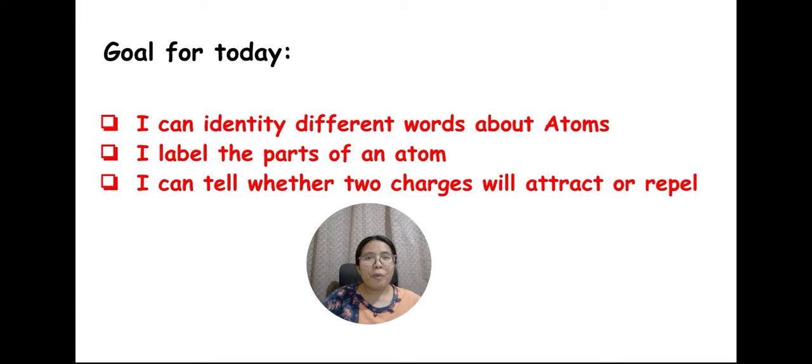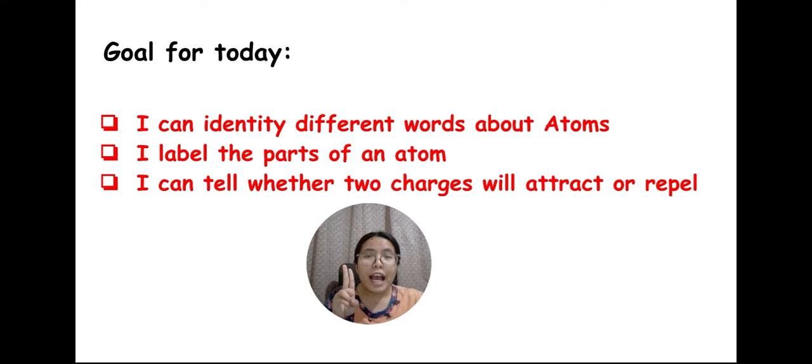Good morning everyone! So our goal for today, swerte dapat yung matutunan natin ngayong linggo na to. Number 1, I want you to write this down on your notebook. I can identify different words about atoms. Right now, we don't know it yet. But later, we're going to learn about it. So, matututo tayo ng mga different words about atoms. Even though we don't know what are atoms yet.